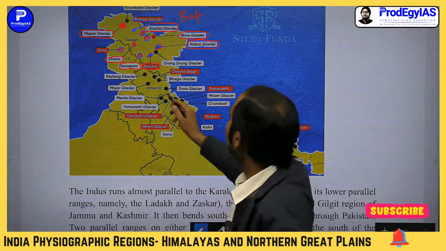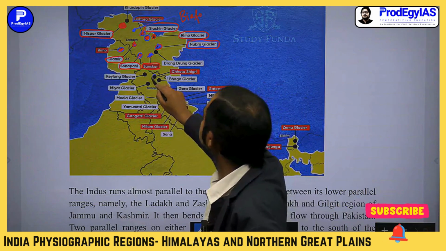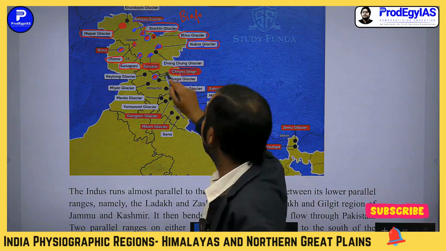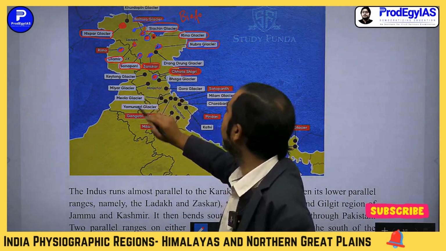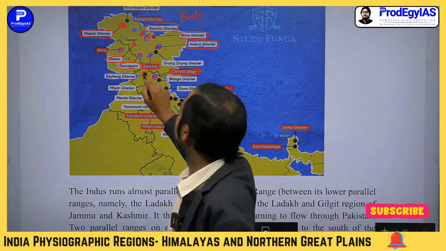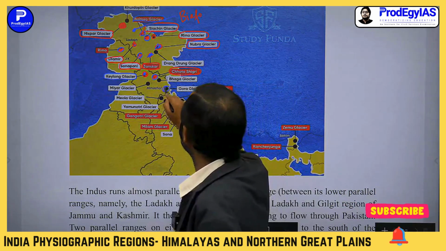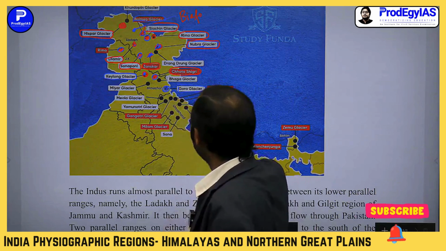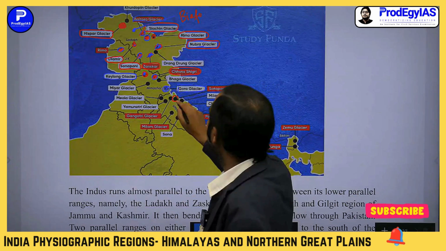Then in the Himachal region, Chota Sigdi Glacier, a very important glacier. Chota Sigdi. One more important glacier is Bada Sigdi. So Chota Sigdi and Bada Sigdi are nearby. Kelong Glacier. Gora Glacier. Now come to this Kumaon Himalaya part. Here is Satopanth Glacier. You know that it is a very important glacier.